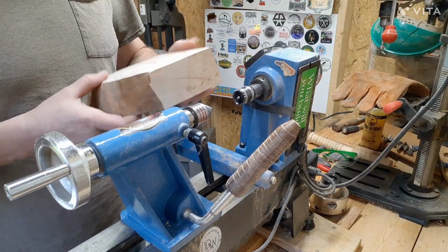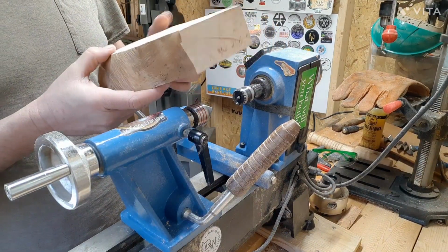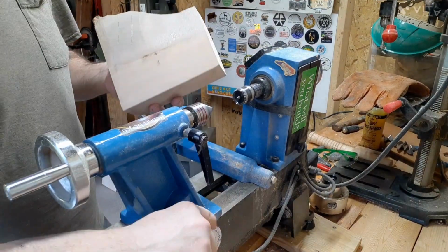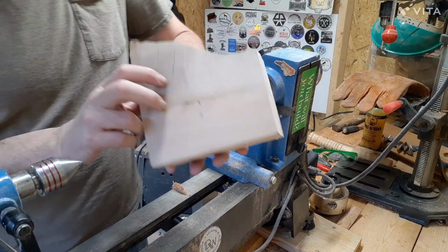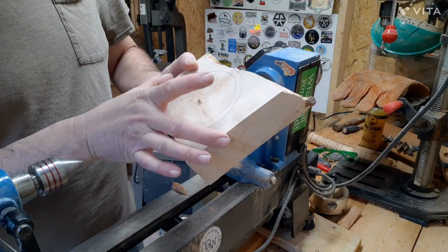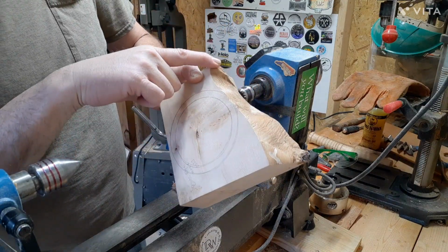Got a piece of Birdseye maple. It's kind of like a burl, part of a burl. We're gonna try to make a little bowl out of it, but it's not real big. It's about 6 inches here, 6 inches here, but it goes down to about 3.5 up here.